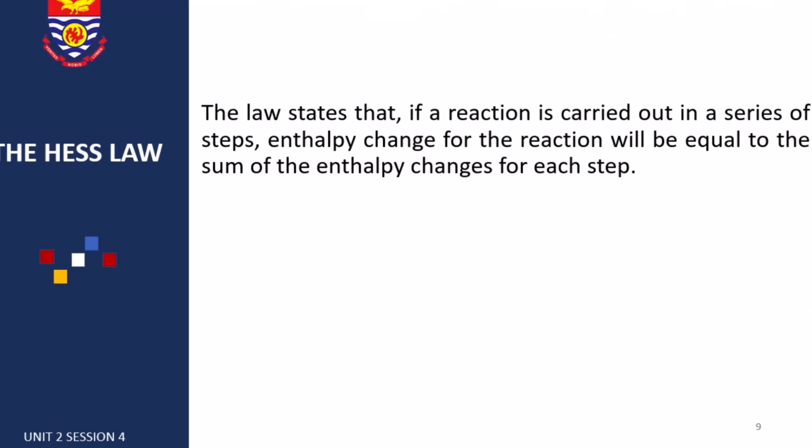Now, we said our third objective is to look at Hess's law of constant heat summation. What does the law say? The law states that if a reaction is carried out in a series of steps, the enthalpy change for the reaction will be equal to the sum of the enthalpy changes for each step.